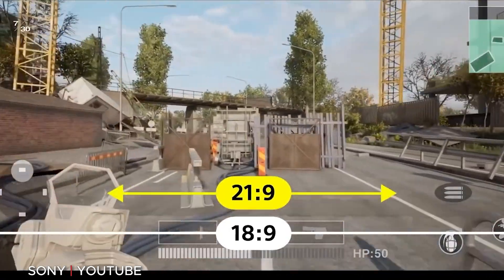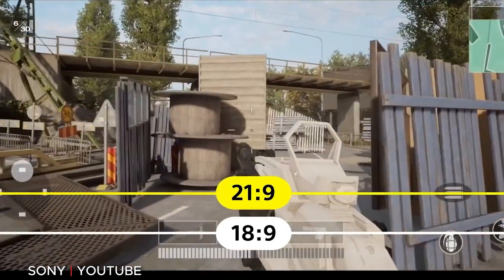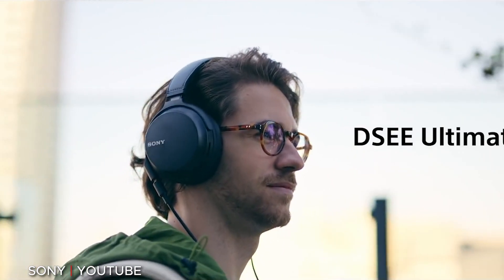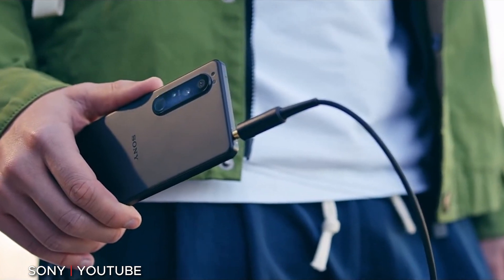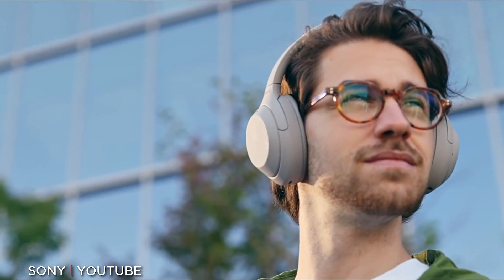All this sounds impressive on paper, but Sony has been struggling in the smartphone space of late. It sounds like Sony is really pushing the limit with these new phones, especially with the camera technology, but we need to see actual photos taken with them and get our hands on them to judge how good they really are. I'm very excited — they look great on paper and sound like they're doing everything right, so let's wait and see what happens when they come out, hopefully by the summer.